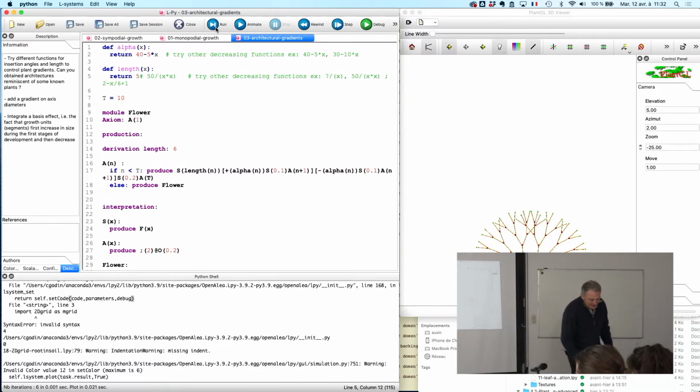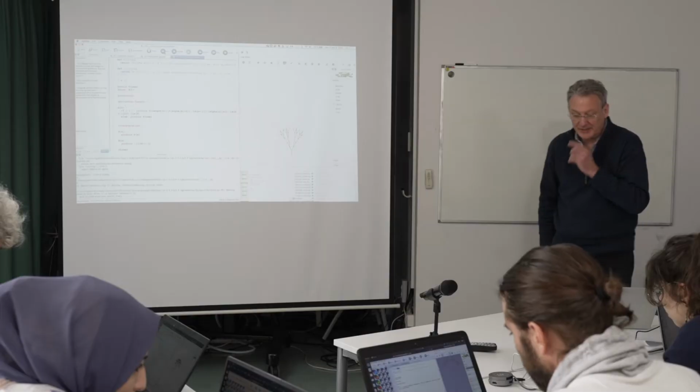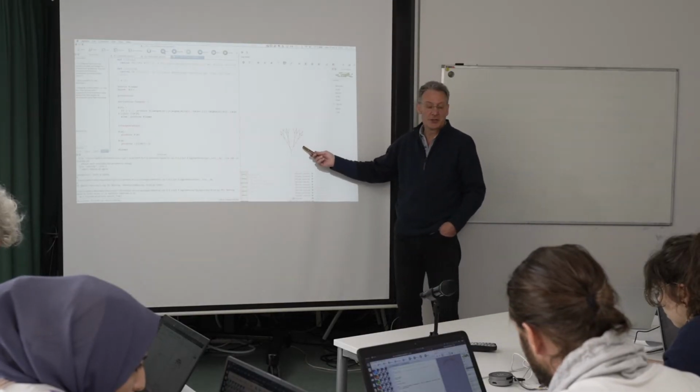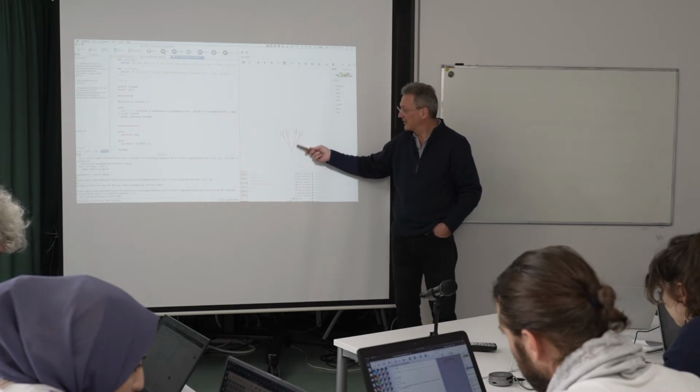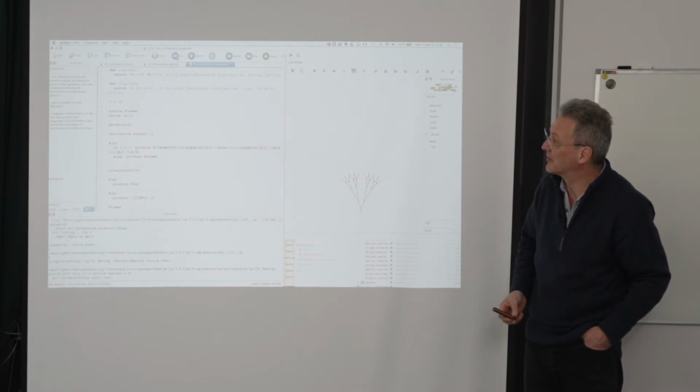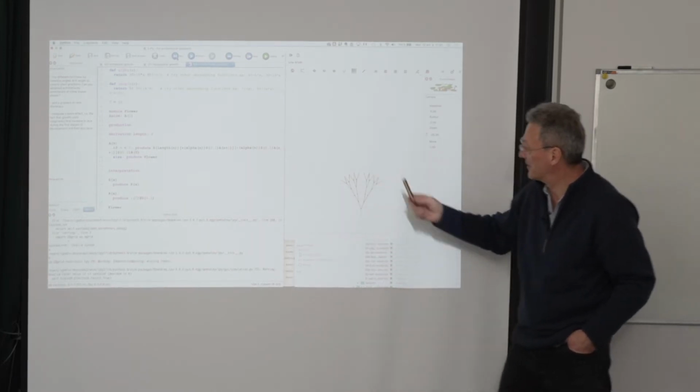And you can do the same with the angle, with the phyllotaxis angle. I didn't change the length, it's the same as before, or it's not decreasing. No, it's constant.